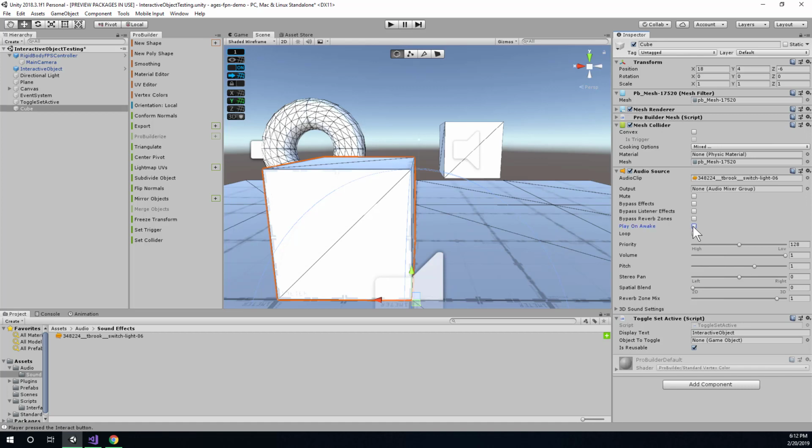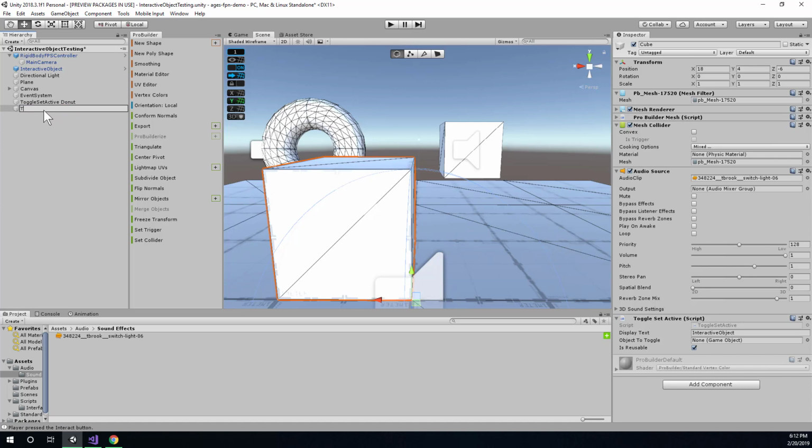Now, do you want to never do that setup again next time you make a toggle set active object? Well, let's make it a prefab. So let's call this one toggle set active donut. Oops, I have caps lock on, I guess. And I don't know why I put an underscore. There we go. Toggle set active donut.